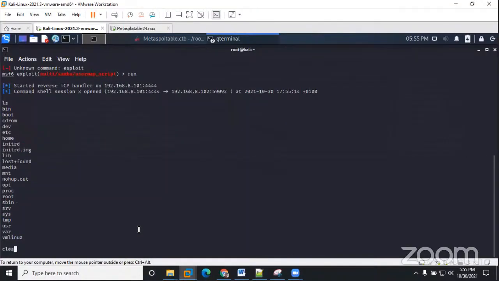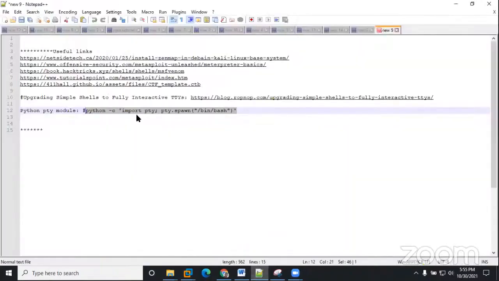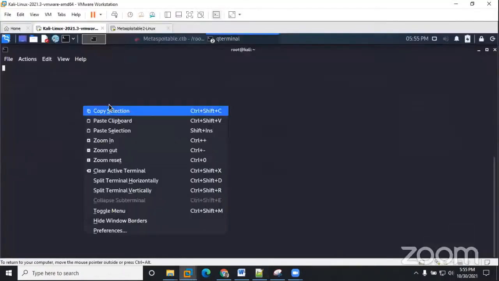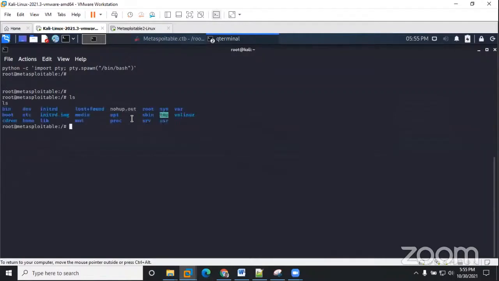We have a session, but it's limited. So what I'm going to do, I'm going to use that Python script I told you about again. It's basically used to elevate. Let's see if it's going to work out here, right? You can see now that we have a more elevated session. So if I do this, you can see we are currently logged in, we've currently exploited the Metasploitable machine. This is the host name.